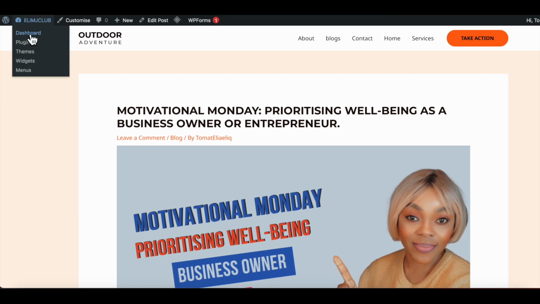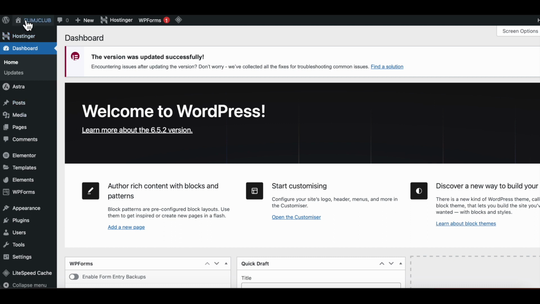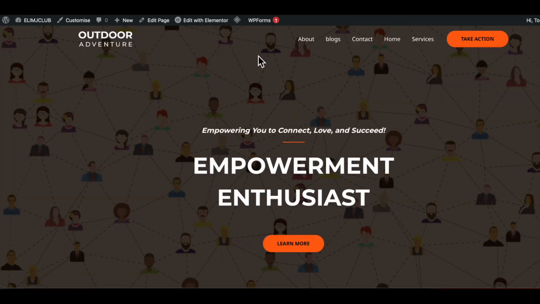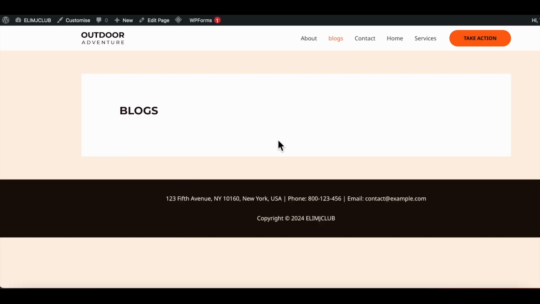Now we're going to go back to the back end, then I go back to the site itself. When you click on the blog here, you won't see the post. This is why I deleted the first one, which I started again for you to really understand what I mean. Of course, we tested it and you saw it, but we tested it with a different strategy. But when people come here and click on the blog, they can't see the blog.